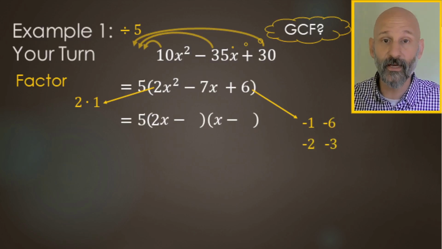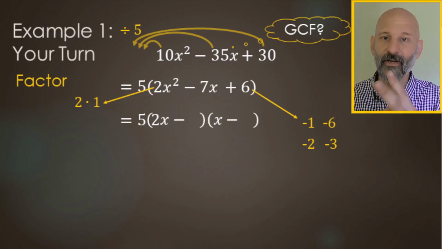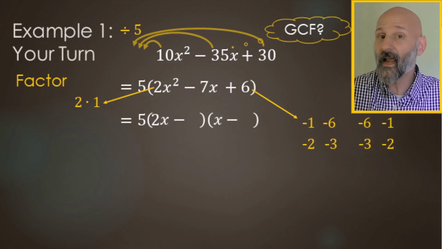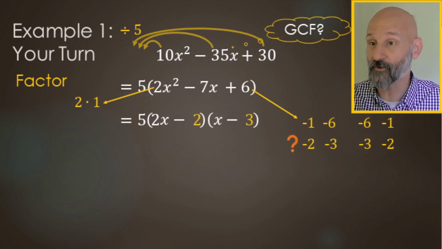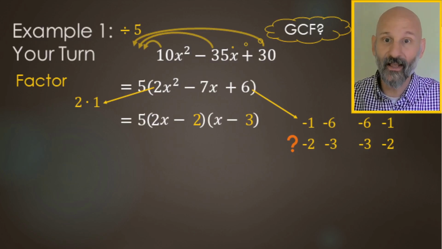Negative 2, negative 3. And then because we have different coefficients here for our firsts, we do need to reverse those as well. Negative 6, 1 and negative 3, 2. And now we just start guessing, right? So here we go. We'll guess the negative 2, negative 3 first. So now we refoil or multiply the binomials to check to see if our guess is correct.